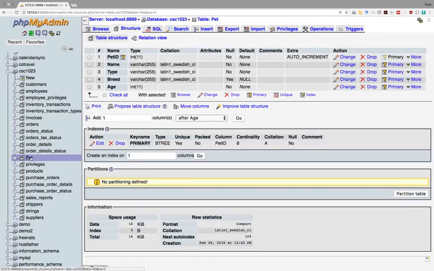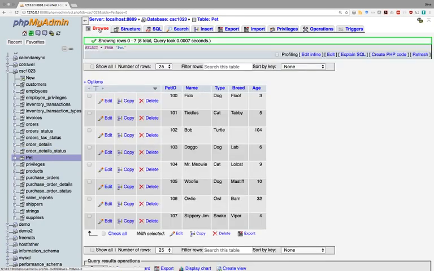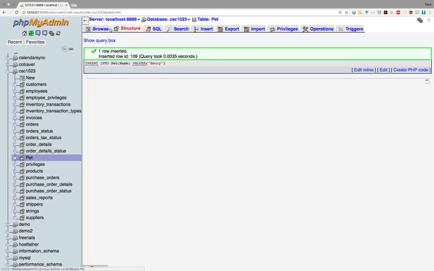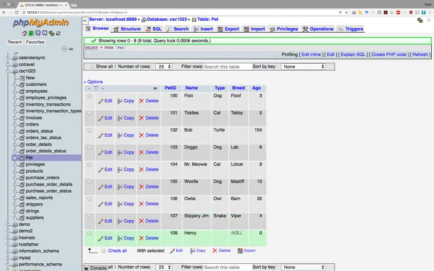So you'll have seen when we had a look at the pet table that when I inserted a row, so let's just insert into pet, name, let's insert a pet called Henry. We run go. So that's our insert query. What we had was a null value at the bottom here. And someone asked in the question, is null the same as an empty string?